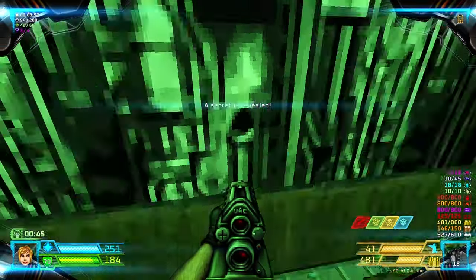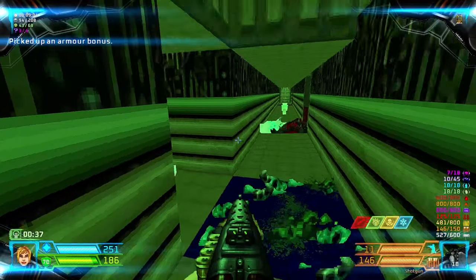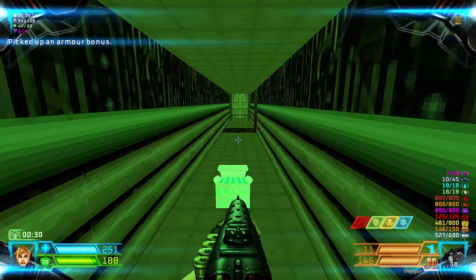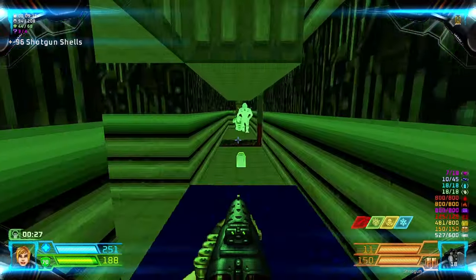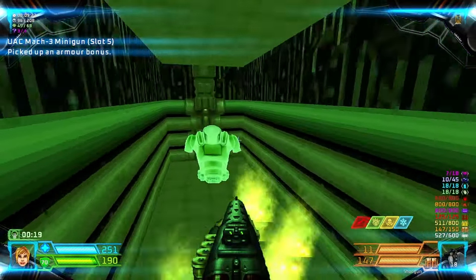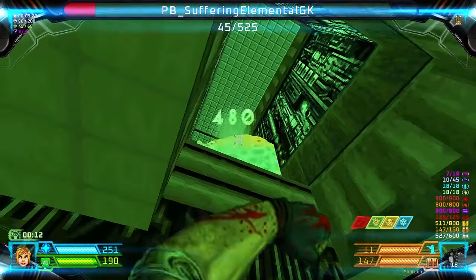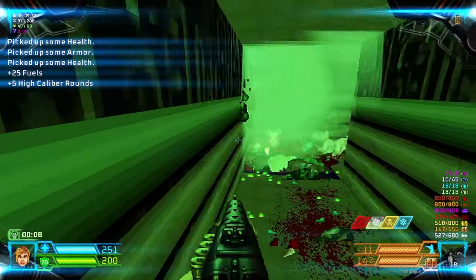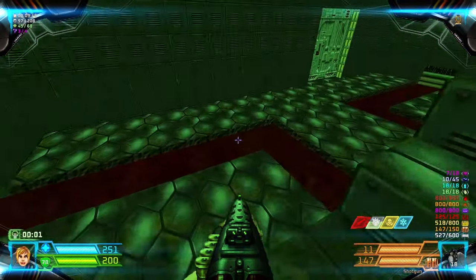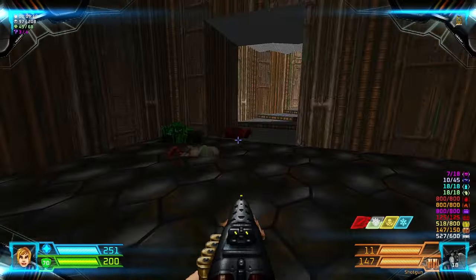Yeah, this is a secret. So in here you can grab some stuff. There's another armor over here. There's another pain elemental stuck. Okay, you can drop down from here now. You don't have to worry about that backpack because it doesn't count as an item. So this one right here.